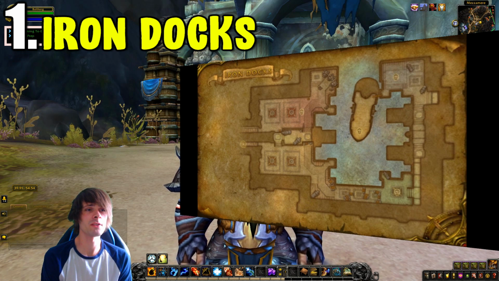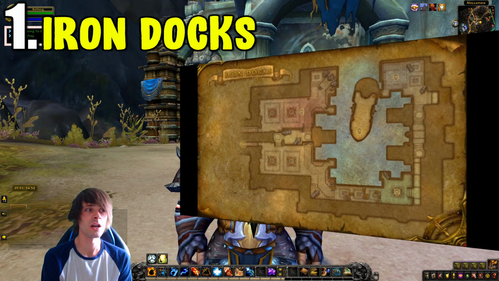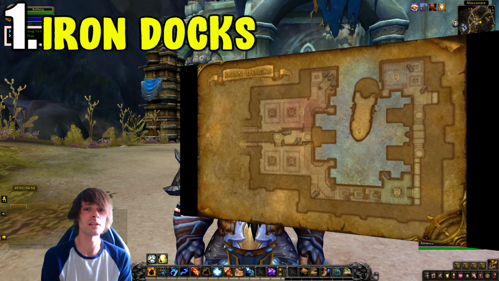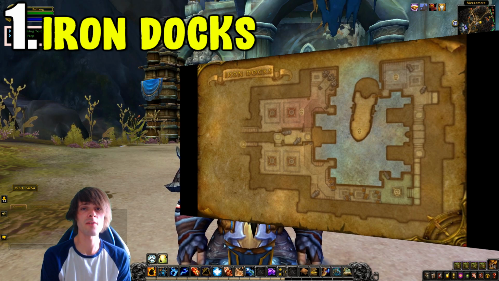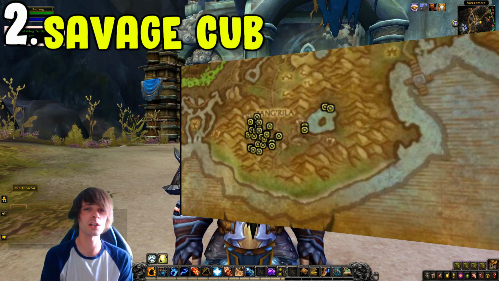Now, I wouldn't recommend doing this for padding out your auction house with loads of greens and blues, or just BOEs in general for your transmog, but if you wanted to build up a nice stockpile of WoD items, this is definitely a pick for you. Other than that, let's move on to number 2, which is the Savage Cub Farm.